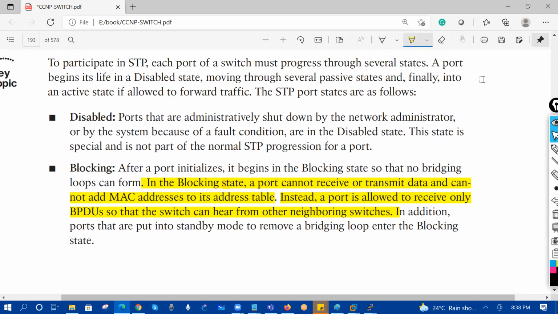In the blocking state, the port cannot receive or transmit data traffic, and it cannot add the MAC address in the MAC address table. Instead, a port is allowed to receive only BPDUs. I can receive the BPDU, that I do have the ability.